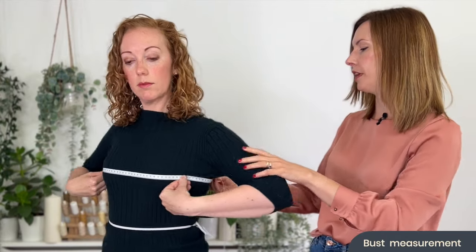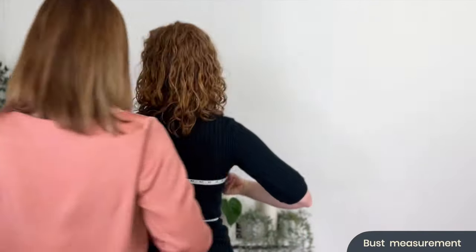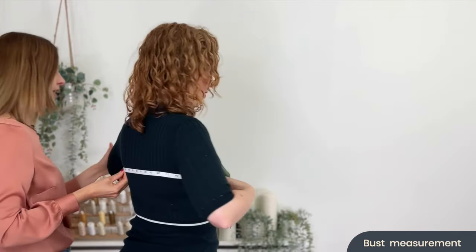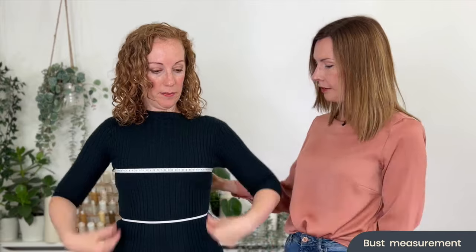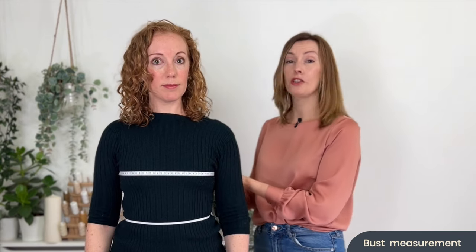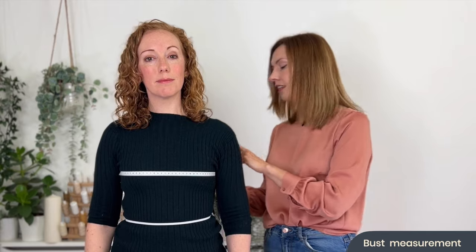And we're just going to pop you around halfway so you can see. And again, I'm going to walk with you. It's not quite straight at the back, so I'm just going to lift that up and make sure it's nice and straight. Okay, great. Let's turn you back around again. We're going to do what we did for our waist. You can pop your arms down now by your side now that we've got it fixed. Big breath in and back out. Great. Just make sure that you can run two fingers between your body and the tape measure and take that reading.